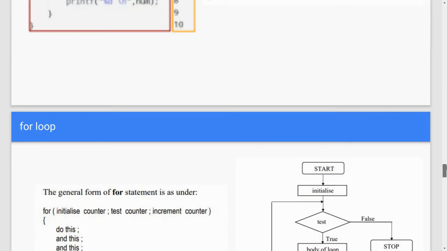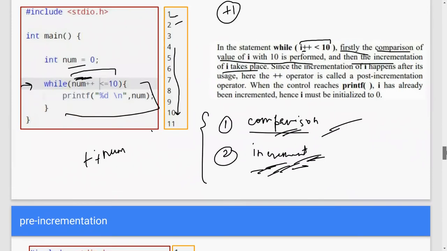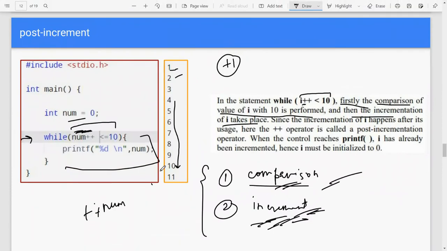Okay, so this was the thing for the while loop. I know there are some particular things here. So let's say when 11 is there, like num plus plus. When num is 10, and it's compared, it will become 11, and it will be printed. Again if num is equal to 11, it will go to this place again. What comparison will be made? The comparison is not true, and then this line of code will not run.